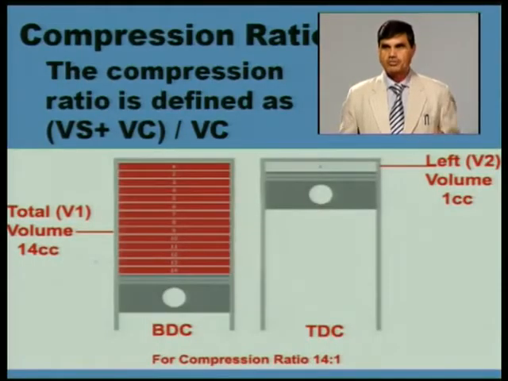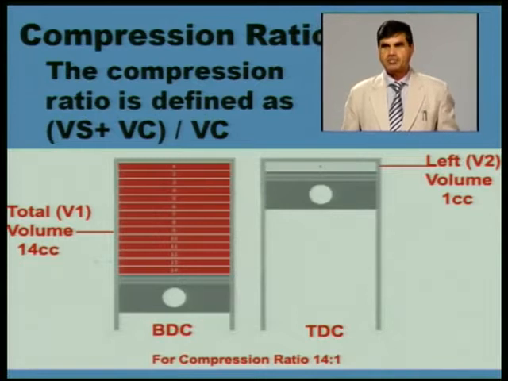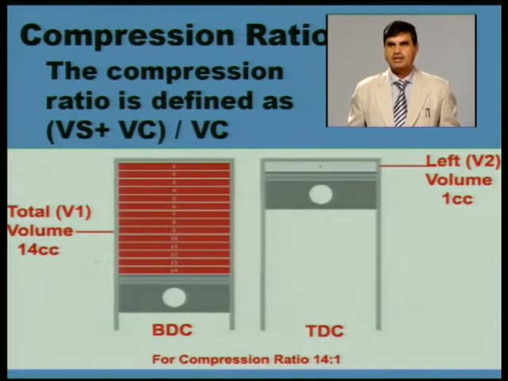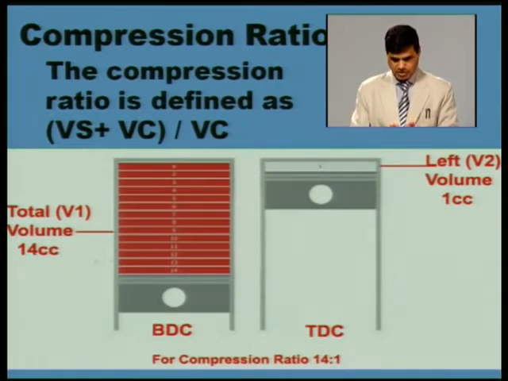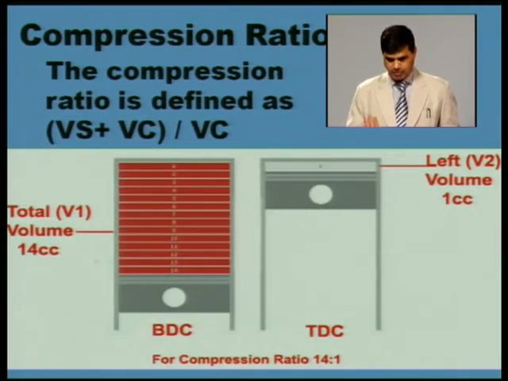Now I am explaining compression ratio. Compression ratio, I said, involves total volume, which means swept volume plus clearance volume. The total volume V1 is indicated when the piston is at BDC, and as an example, here the total volume V1 is equal to 14 cc, 14 centimeter cube, just an example I have taken. So 14 cc total volume is there. After compression, the whole mixture will be compressed into the clearance volume. After completion of the compression stroke, the clearance volume will be, say, only 1 cc for example. So the total 14 cc volume has been compressed to 1 centimeter cube.